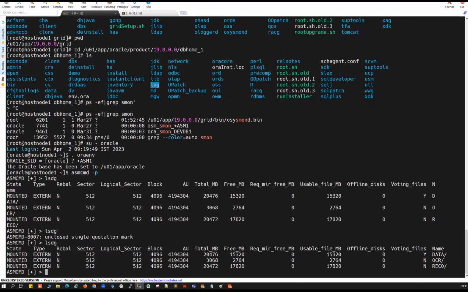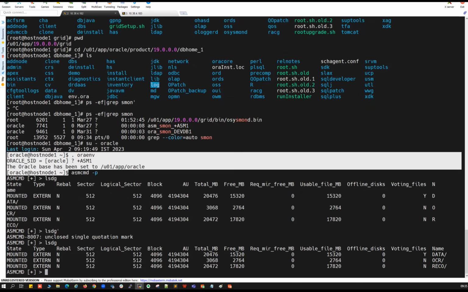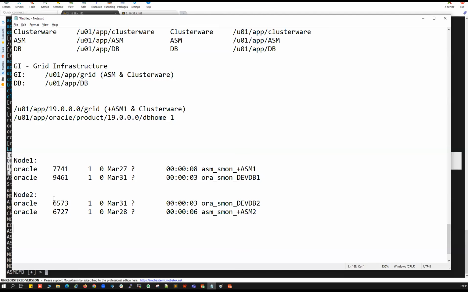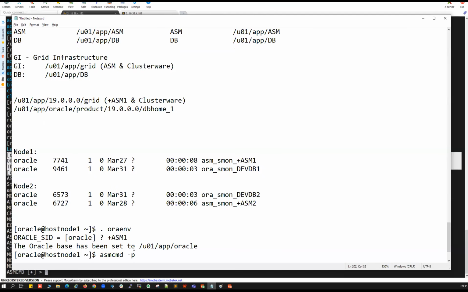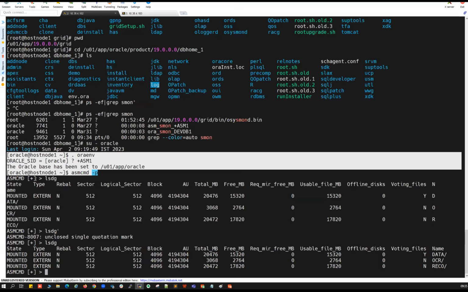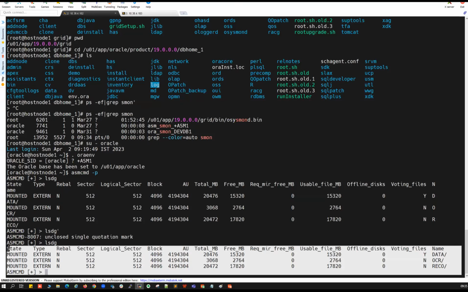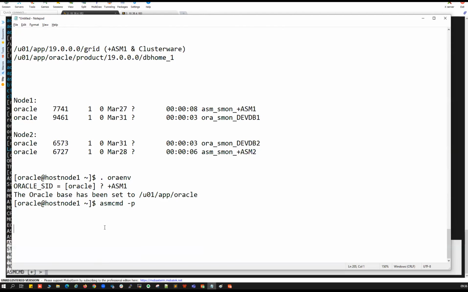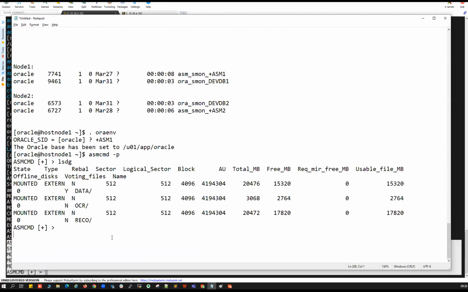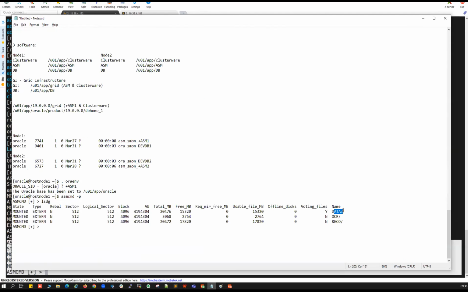So in order to manage your ASM storage, you need to go with ASMCMD. That's your ASM command line. Then you can manage your ls disk or ls disk group or whatever storage management you want to do. That is your ASM command line to manage your storage.